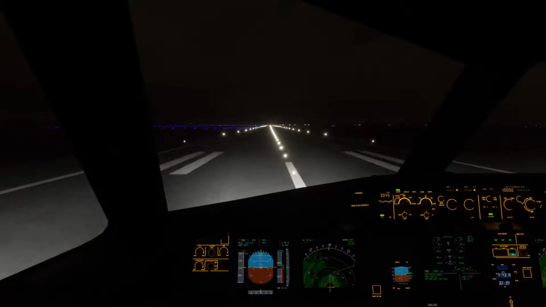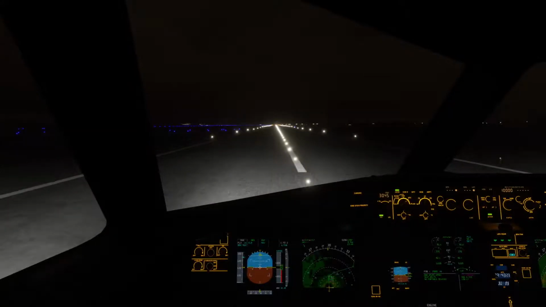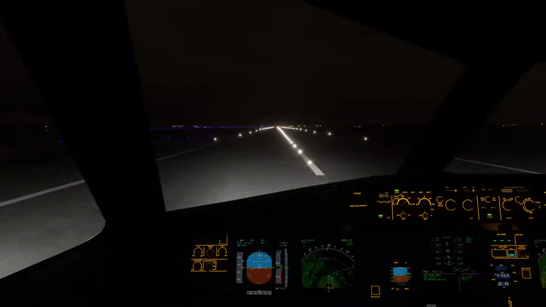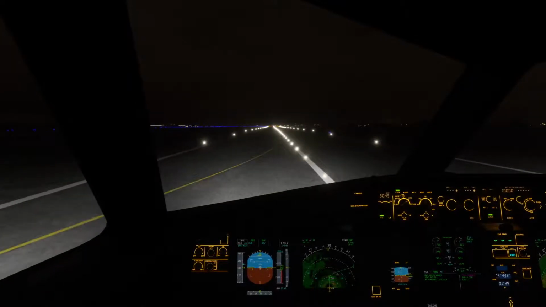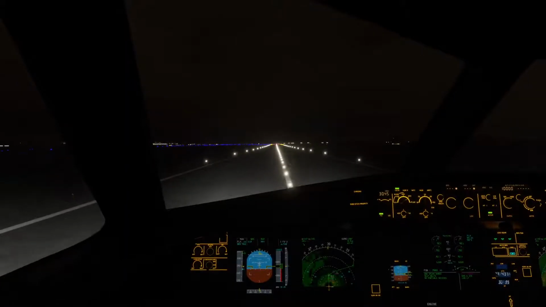Can release. Little bit of rudder. And V1 rotate. Positive rate of climb. Gear up.